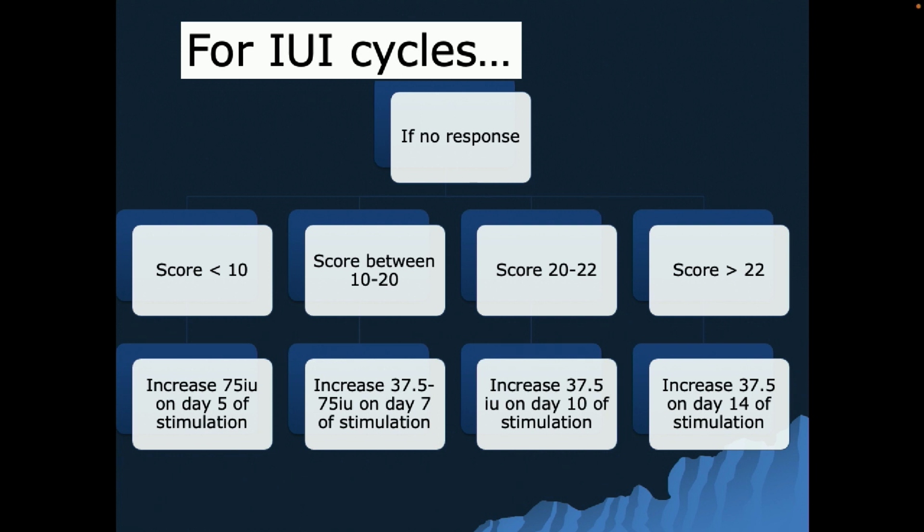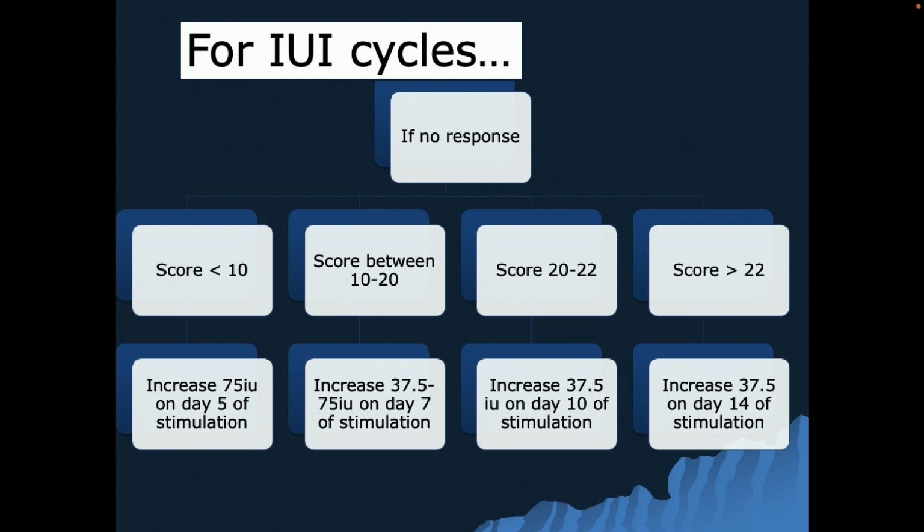When do you say it is no response? When there is no follicular growth and there is no endometrial growth. Only then you call it a no response, because even in the absence of follicular growth, if the endometrium is growing, it is only because estrogen is secreted, and estrogen is secreted because FSH is acting on the granulosa cells. So if FSH is acting on the granulosa cells, in the next 2 or 3 days the follicle will also start growing. So if one of the two is growing, your drug is effective, don't change the dose. You understand my point? And therefore call them after 3 or 4 days depending on the follicular size. Yes? But if both are not responding, which means the patient is not responding, and the primary score was less than 10.